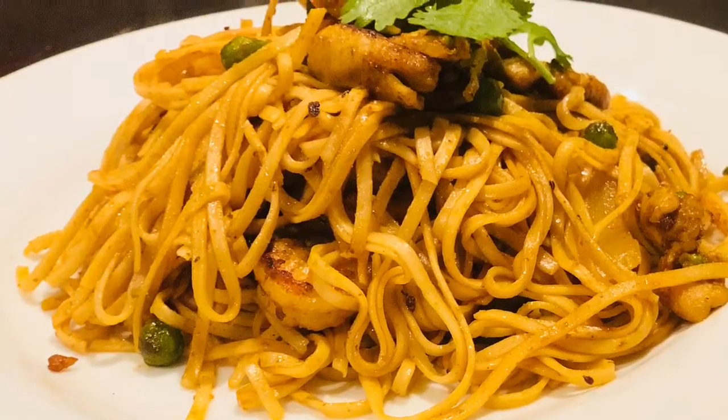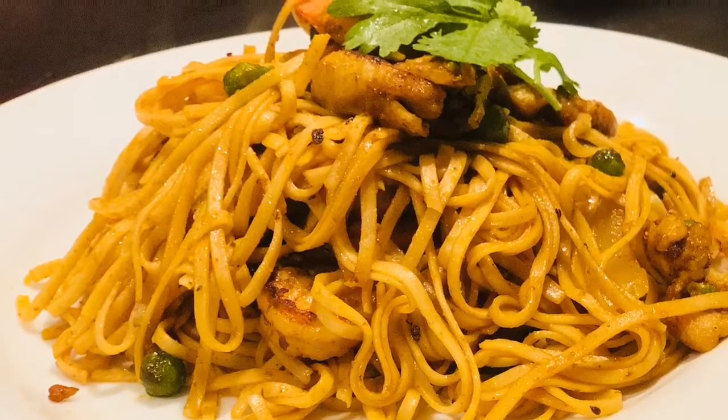Ta-da! It's served now. You can enjoy with some pickle, tomato ketchup, anything.